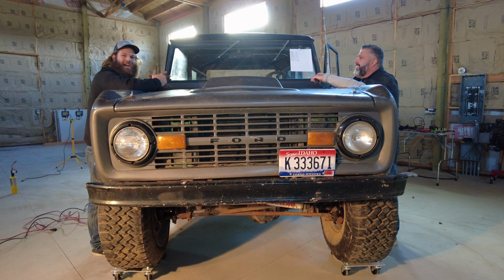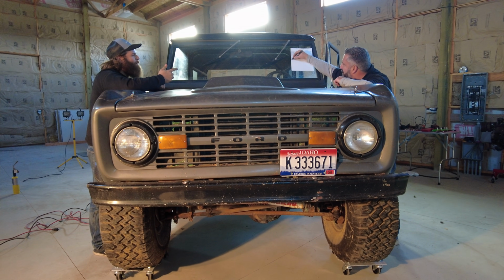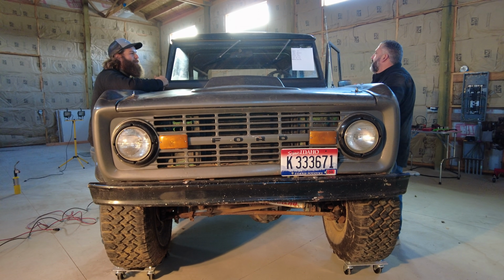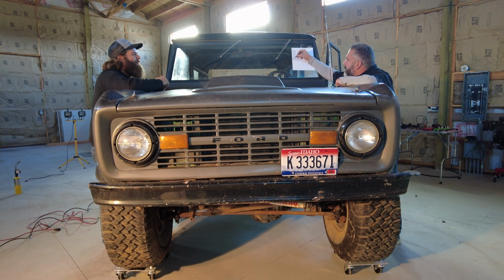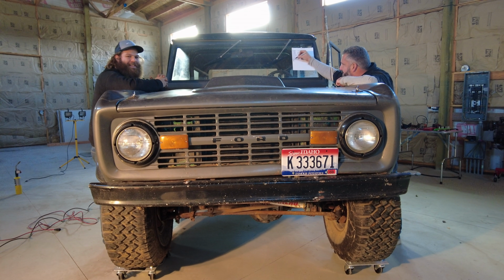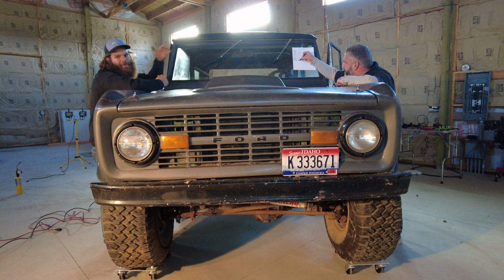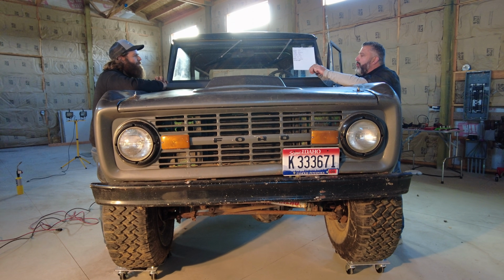All right, there we have it. The first step of getting this old Bronco on the road. Check a couple boxes off. We got the interior removed. The floors don't look too bad, but I think we do need driver and passenger floor pans. You know, add another thing to the list after we mark a box off. It's fine. We'll just keep adding to the bottom of the list so it doesn't get bigger from the top. Or they say take one step forward, one back. Or five back. Yeah. That's usually how we work.